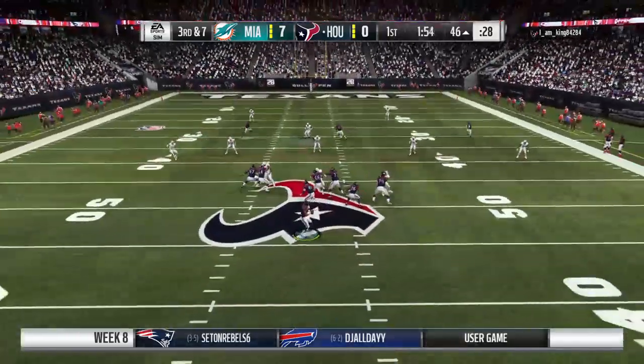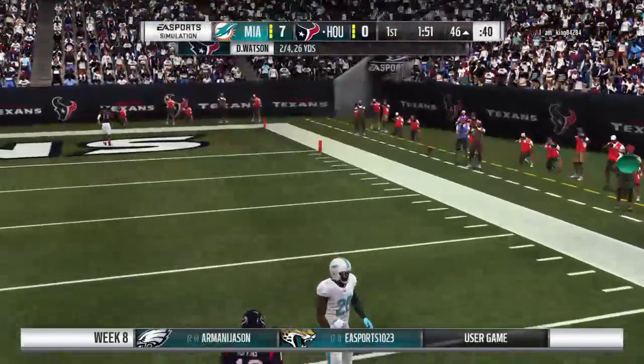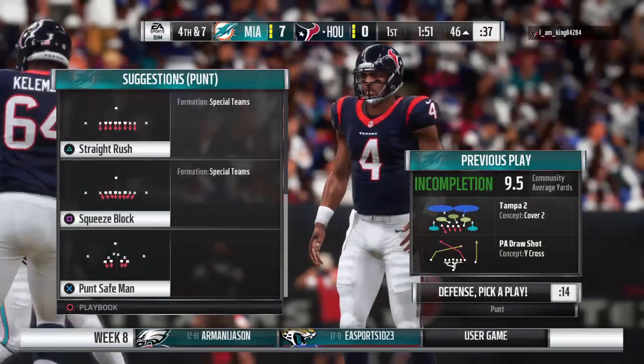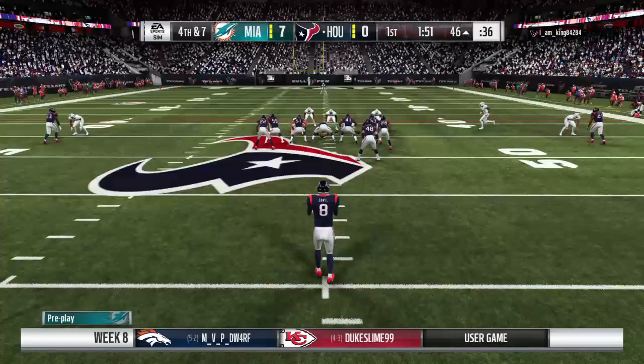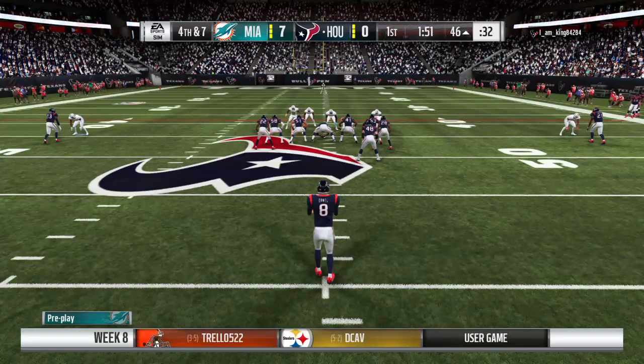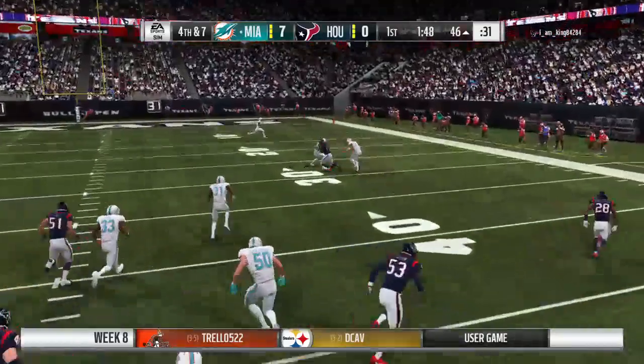Throwing on third down, Watson. And incomplete on the deep ball. That's already the third time they've looked his way on this opening drive. He's caught one of the three. But that doesn't mean they won't continue to go in that direction. It feels like they think they've got something good going there, and they think those numbers are going to increase.